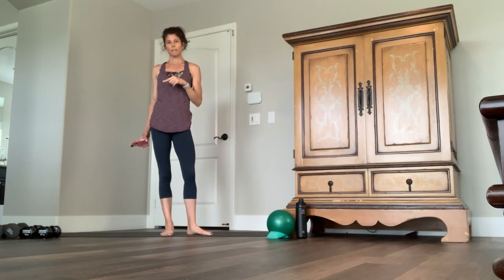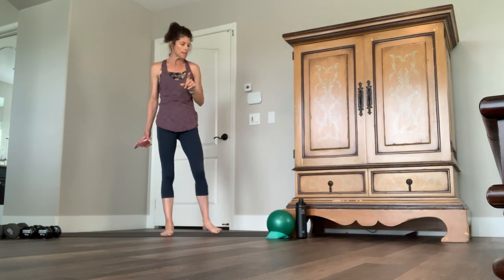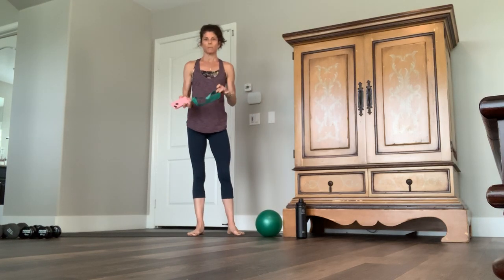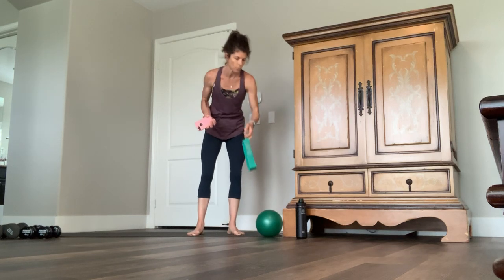For this workout, you're going to need dumbbells. I have 2 sets, a set of 12 pounds and a set of 10 pounds, but it's up to you. You can get away with just one set. And then we're gonna need a loop resistance band if you have one. If you don't, it's okay. You can do some of those exercises without.